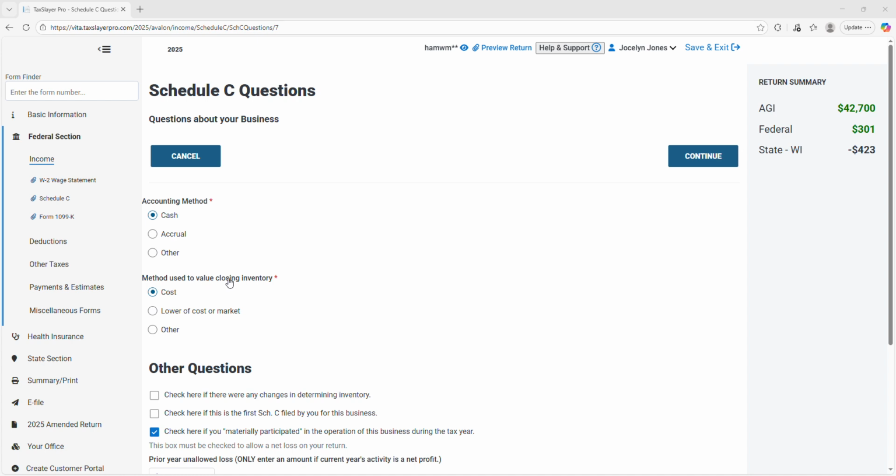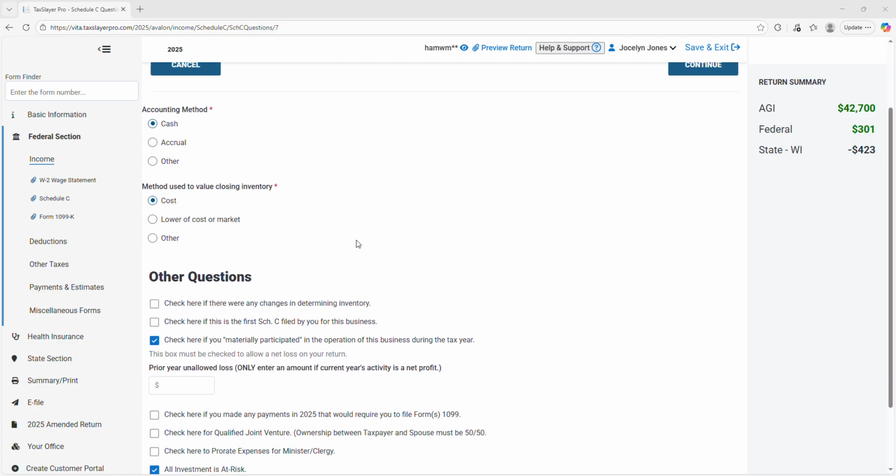We are not given this information regarding closing inventory, but we'll just go ahead and click cost. That is the most typical type of evaluation, but in this case we don't have inventory, so we're just going to click cost.